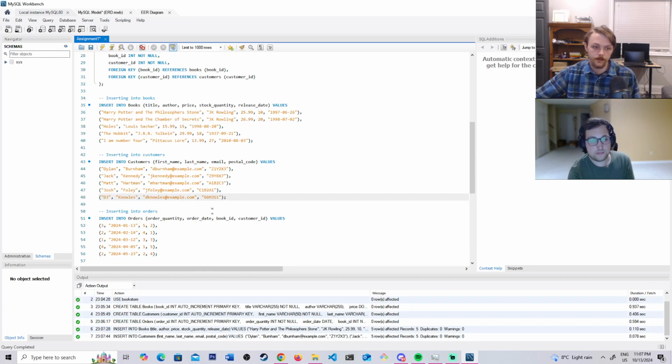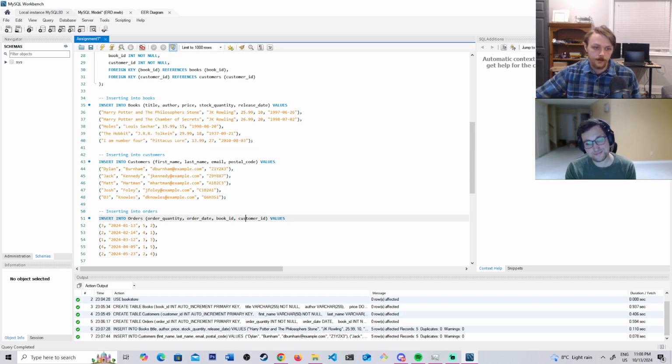The last table I want to talk about is the orders table, and this is a bit different. We have order quantity, order date, and again, we have our book ID and customer ID, just like Jack talked about before. The book ID here references the fifth entry into the books table because of that auto increment that we talked about before. So that'll be 1, 2, 3, 4, 5. That means that item number 4 is ironically the fifth entry into the books table.